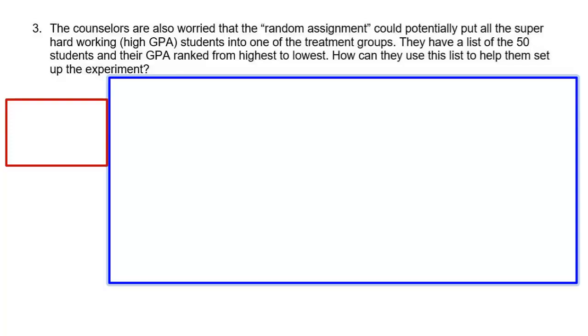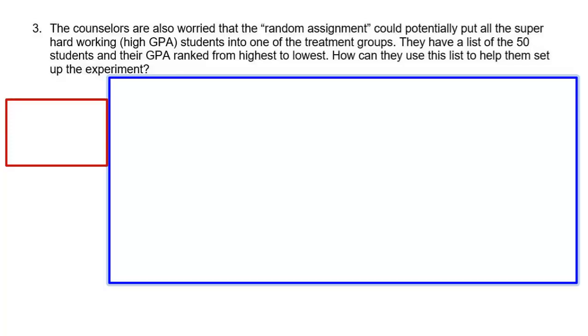And then in that pair, I'll flip a coin. If it lands on heads, person A takes the online class, person B takes the in-person. If it lands on tails, person A takes the in-person, person B takes the online. And then I could match up my next 2 highest GPAs, person 3 and 4. And I could do this random assignment again, flip a coin to send them to the 2 classes. And then person 5 and 6 matched up, like the next 2 and the next 2 and the next 2.